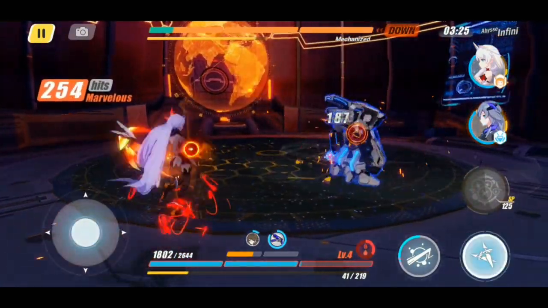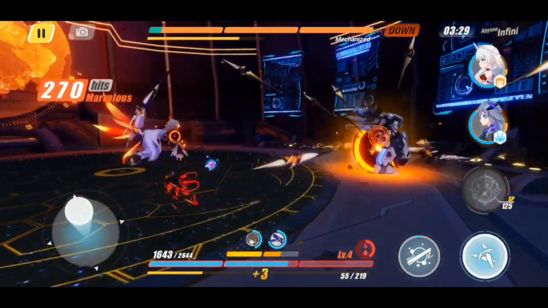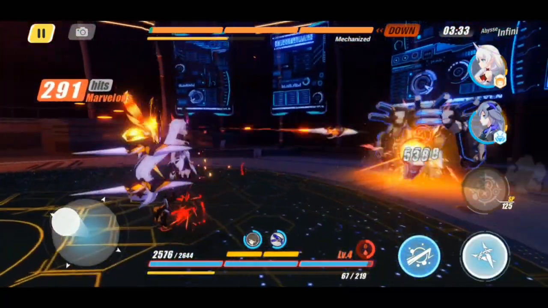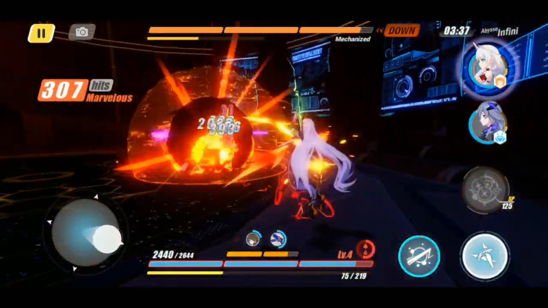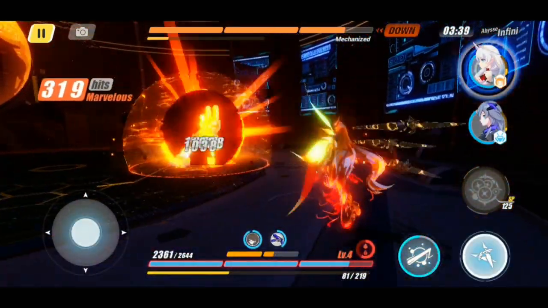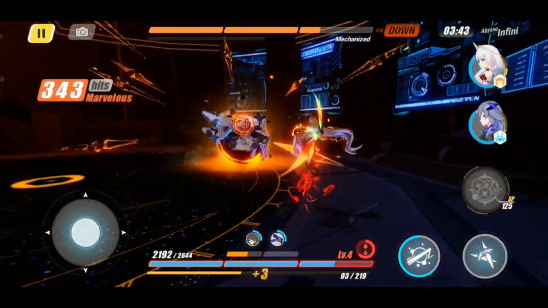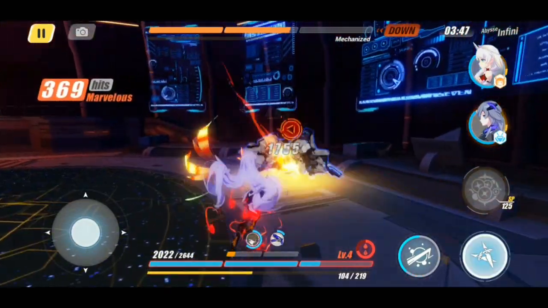Let's dodge right there. That evasion is so smooth. Alright, keeping this going. Got that health. Let me go ahead and do the snap again. Let me dodge there. Look at that. That evasion is just too good. I know I keep talking about it. I'll stop. Alright, so putting in work.